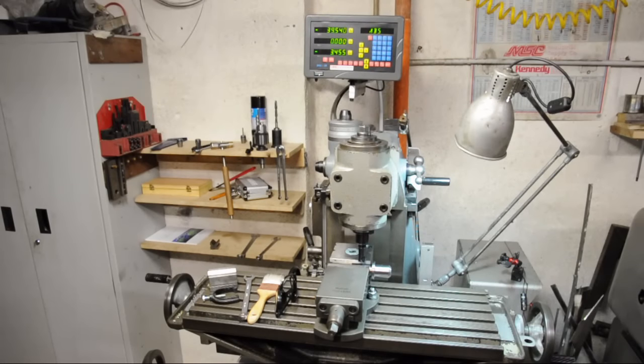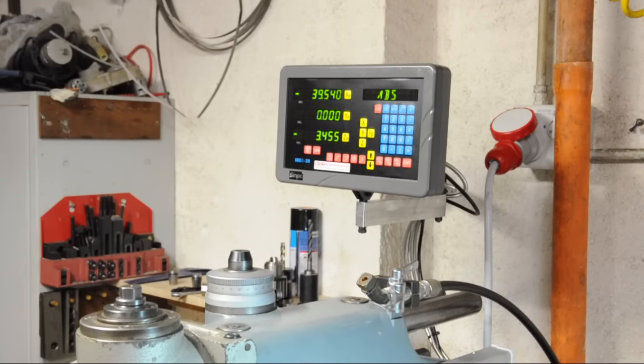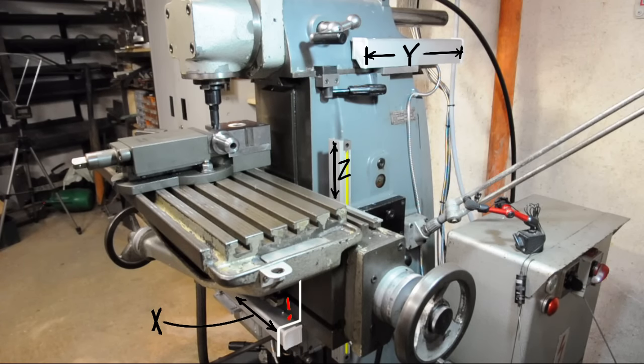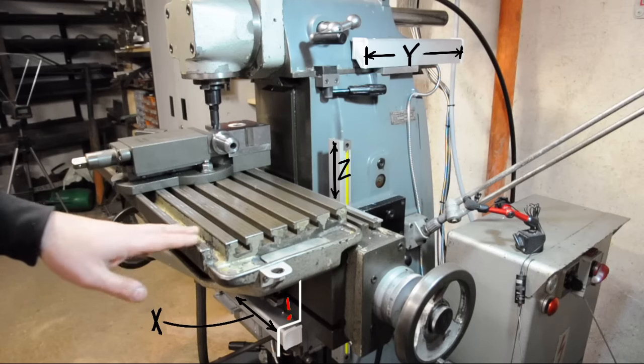Before I get into the cutting, I thought I'd take a minute for a quick mill update. I did end up substituting the DRO — it's just an import two/three-axis milling machine DRO from eBay. I haven't torn into the other one yet, but I hope to repurpose the two working axes on a different machine. The installation of the scales went pretty smoothly. I'm happy with the Y scale, but I don't like where the Z scale ended up — it sort of sticks up above the table and I couldn't even get a guard around it. The X-axis scale, which used to stick out the left-hand side near the hand wheels, is now centered under the table, but it protrudes forward of the vertical face of that X-axis slide.